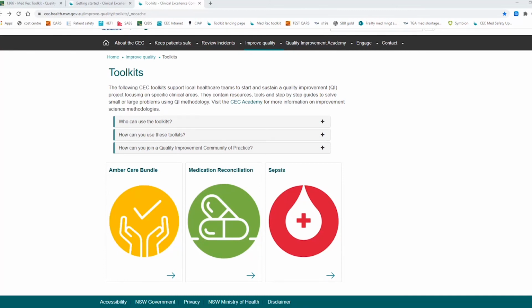Some other ones that are coming up would be VTE, Comprehensive Care, Antimicrobial Stewardship, Last Days of Life, and others. We don't have a finalized list yet, but I encourage you to contact your program-specific contact at the CEC and ask for more information. Or is there a particular toolkit or area that you're looking to find?